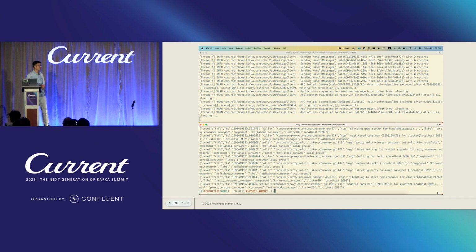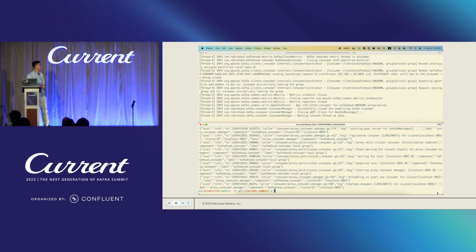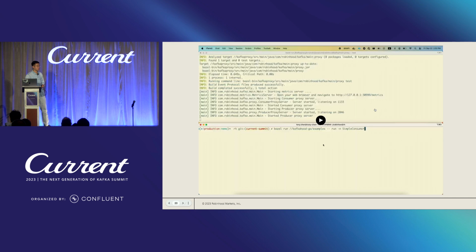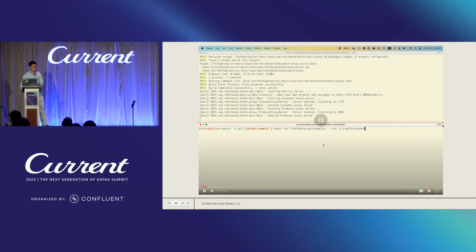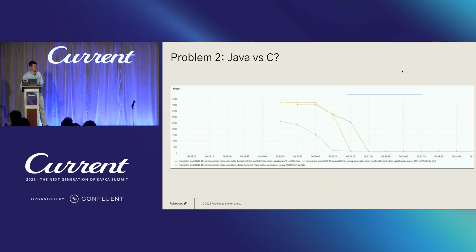And with the health check mechanism in the sidecar container, once it realizes that the application container is dead, it'll close the Kafka consumer inside itself, clean up any resources related to that Kafka consumer, and then become idle. All right. So that was one of the first hurdles we had to overcome.